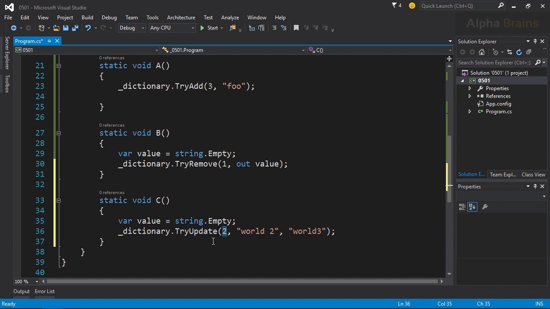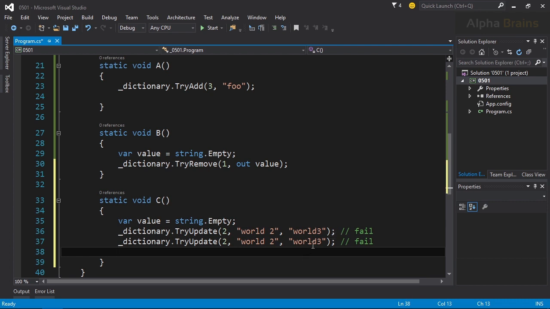Now, this is actually a very good feature because you only want to update a key if you know what that value is. If you don't know the value for that key, then if you update it, you might be really messing up your collection. So it's a failsafe. Yes, you can update a key, but only if you know what the existing value is. So this is going to fail. But let's also have an example of where it does pass. So the first one will fail, but the second one will succeed.